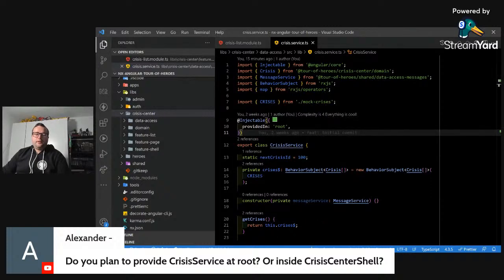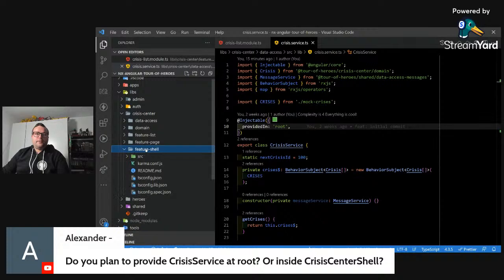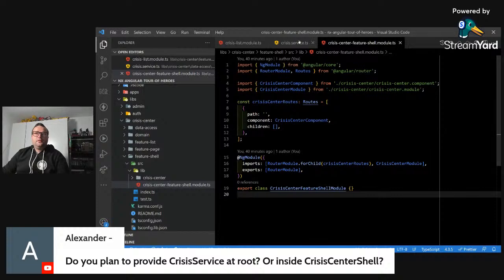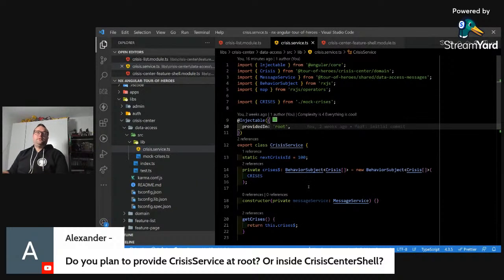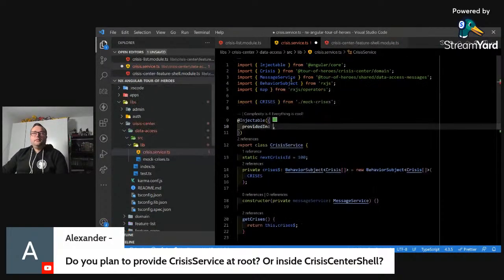But as things are right now, you're right. I could have provided it in the shell module right here. So usually you have two options for this, right? You could say provide it in crisis center feature shell module, but that would be a circular dependency.